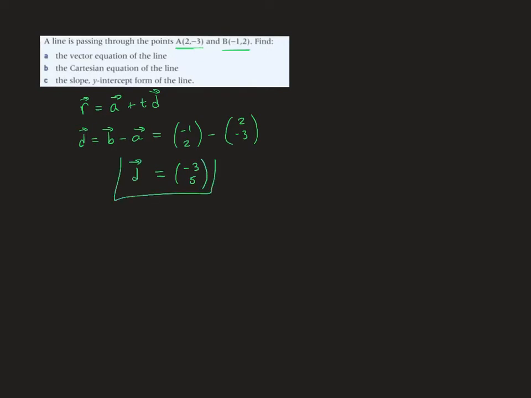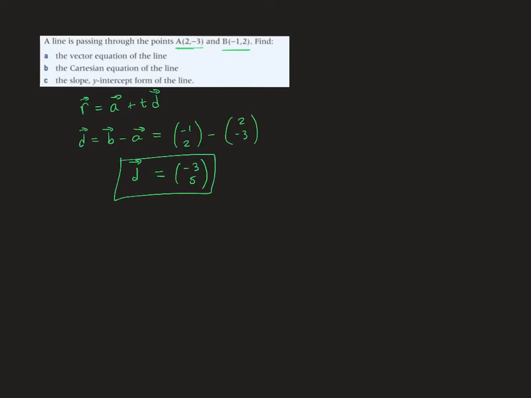So the vector equation of the line is the one that we already talked about: r equals a plus td. So for this problem, we need to figure out what a and d are going to be. And we are in the case where we are given two different points that the line goes through. So that means that we can find our vector d as the vector b minus a. And that is going to be the vector (-1, 2) minus the vector (2, -3), and that is (-3, 5). So I have now my direction vector d is (-3, 5).